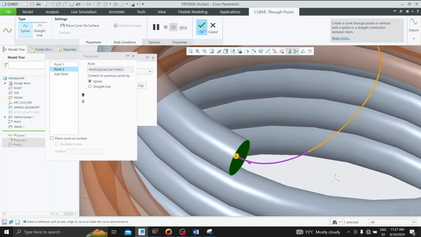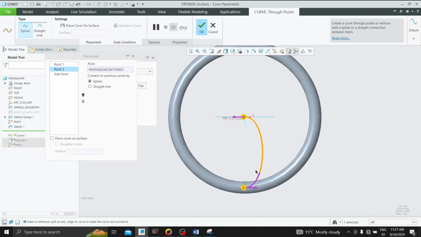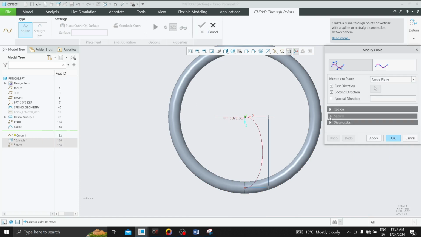Then say okay. But when I go to top view, this doesn't look good. It might not function. You can go to options here, tweak curve settings, and select one point here. I can tweak it a little bit like that.